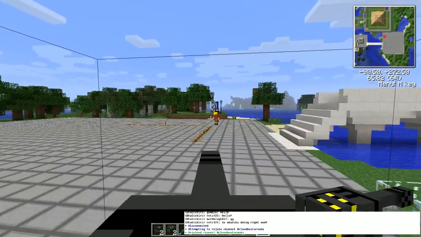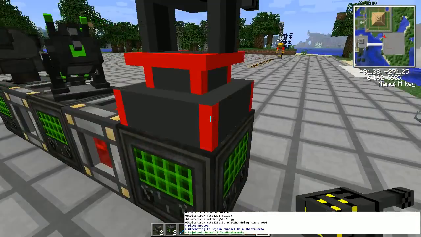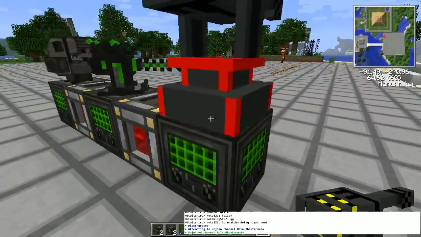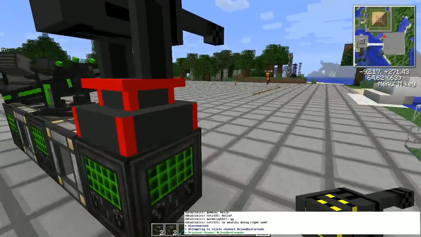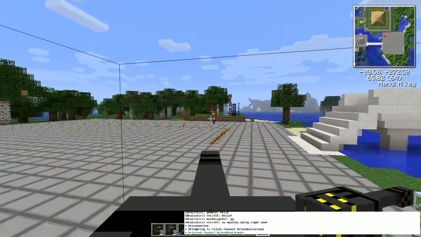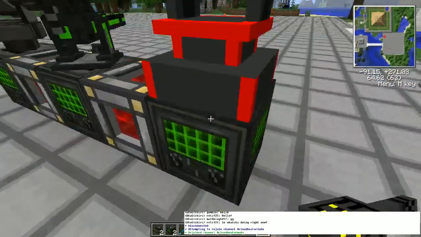Alright, and... no, that doesn't work at all. I don't know how you fire this thing. Ooh, you can ride it. Yeah, the railgun is just manual. I don't think you can automate it. Oh, it needs more power. Wow, this thing takes a lot of energy. Sweet. No, I keep destroying it by accident.